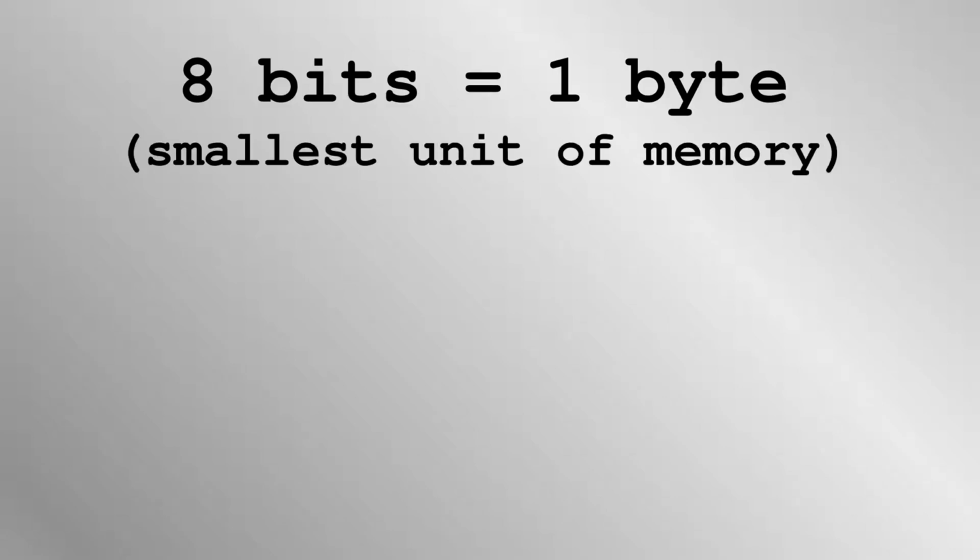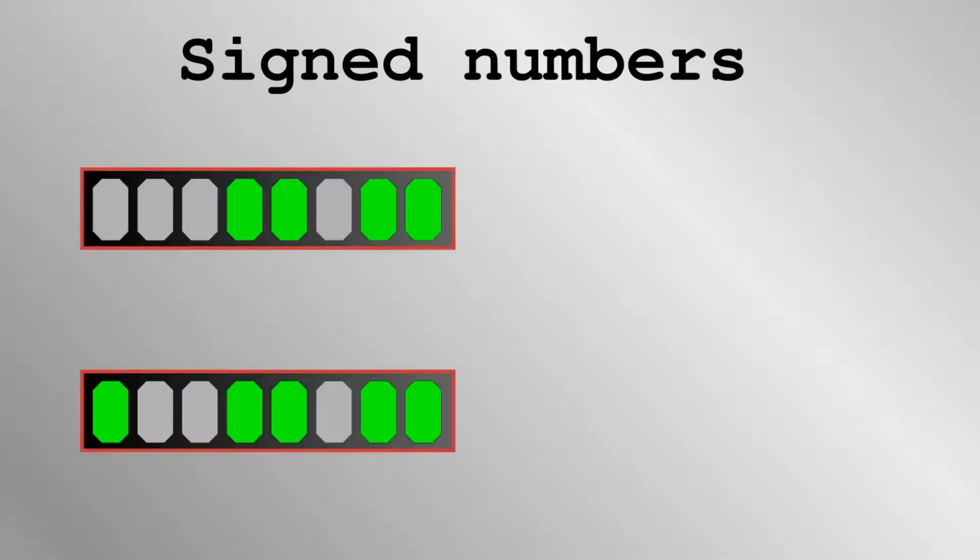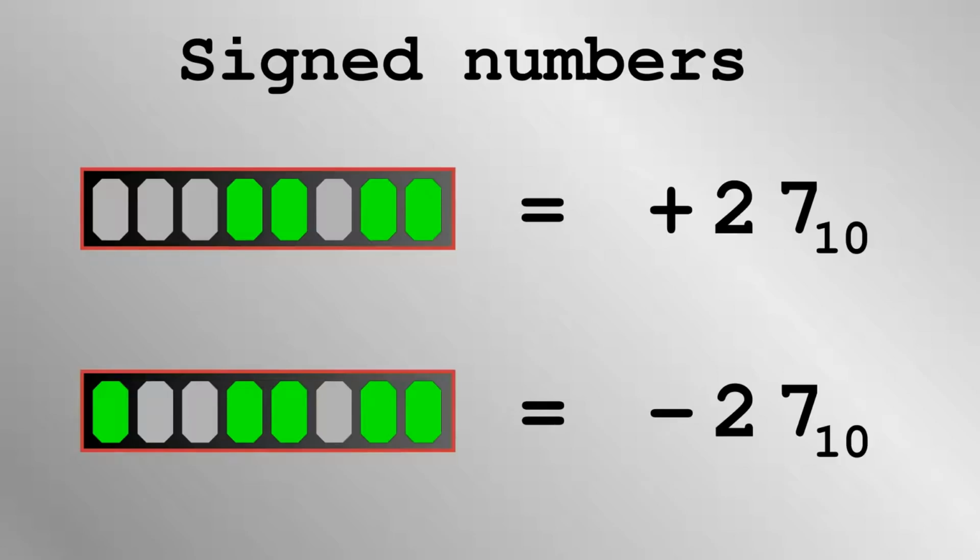8 bits are called a byte. The computer will have adder circuits and so on of the types I described in the last section, which take 1 byte or 8-bit numbers, 2 byte or 16-bit numbers, 4 byte or 32-bit numbers as inputs. No matter how many bytes a number is comprised of, one of its bits can be set aside to denote a plus or minus sign. When a number is signed in this way, if the leading bit is 0, then the number is positive. If the leading bit is 1, then the number is negative.